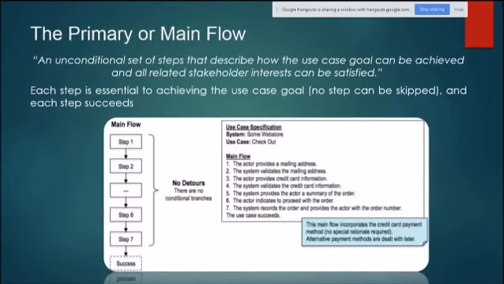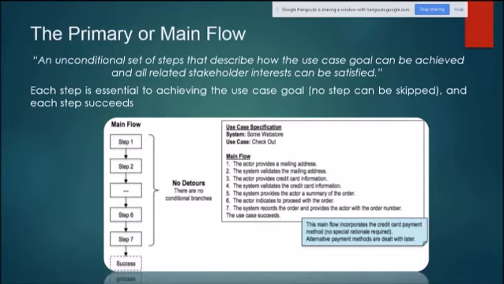Let's understand the primary or main flow with an example. By definition, a primary or main flow is an unconditional set of steps that describes how the use case goal can be achieved and all related stakeholders' interests can be satisfied.